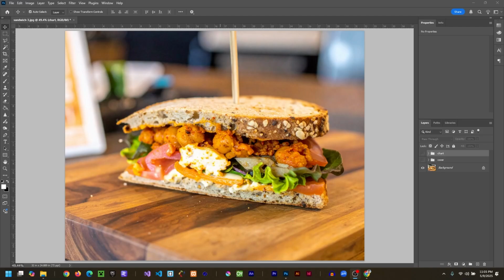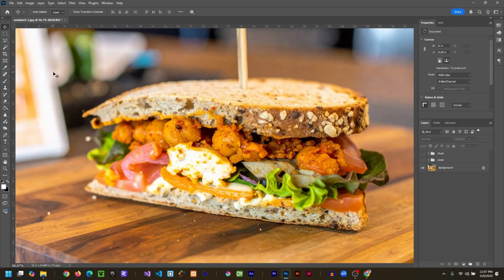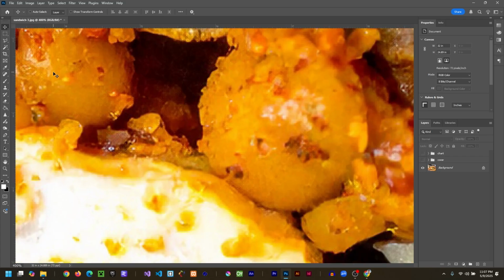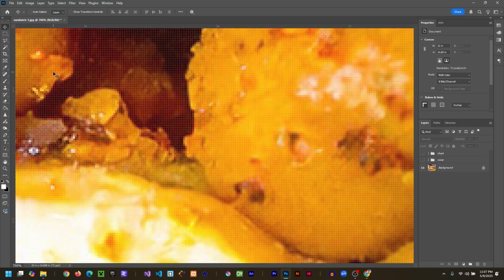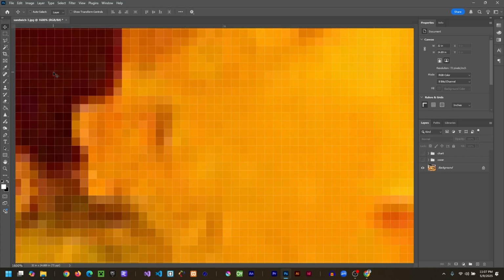As we start doing more complex edits, composites, and exports in Photoshop, we need to have a talk about resolution. Are we making our images for web or for print? How big are they going to be? What color mode should you be using? In this video, we're going to walk through how to check those settings, what resolution really means, and how to prepare images the right way without making them look blurry and unusable.